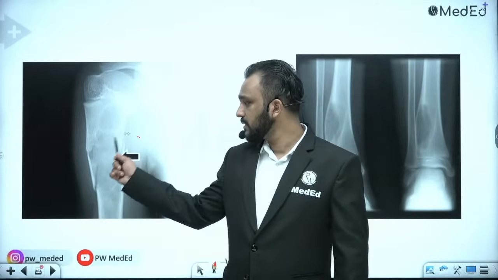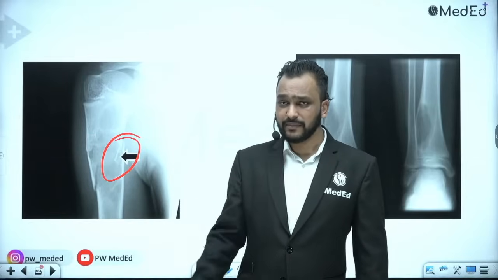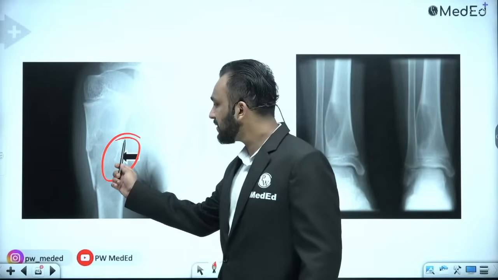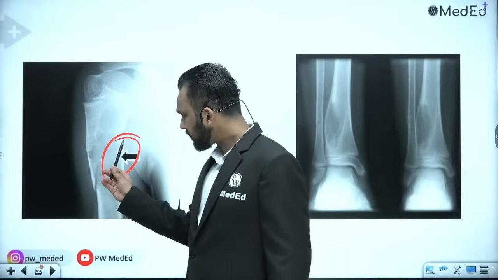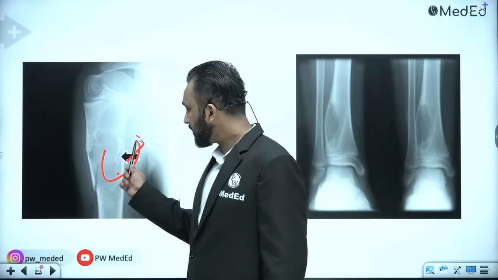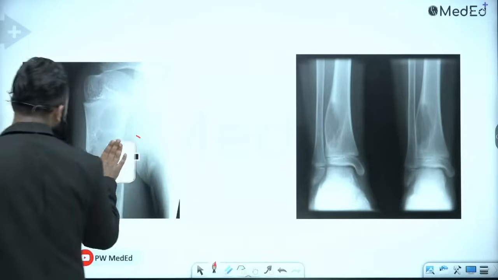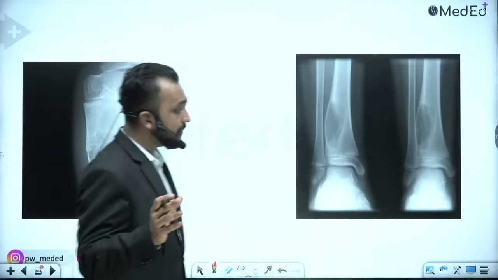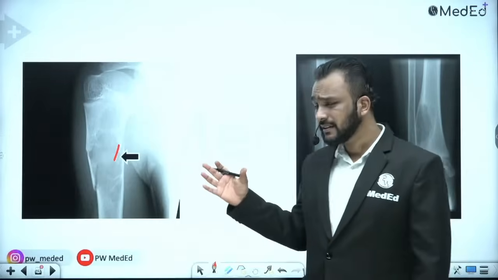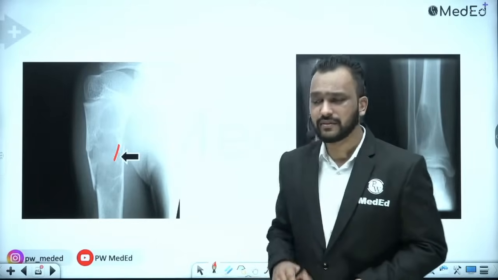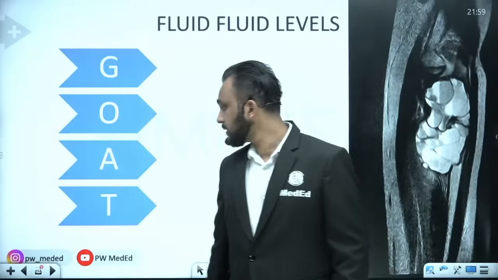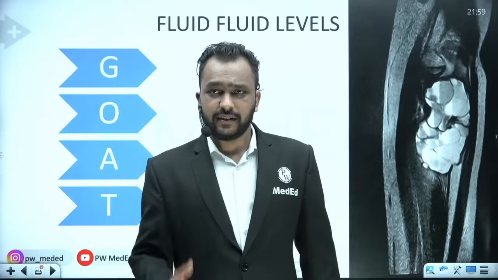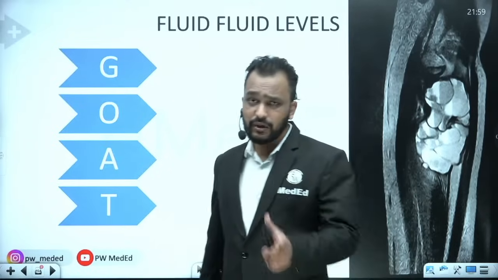In simple bone cyst, two signs: one is the fallen fragment sign and the other is the hinge fragment sign. In hinge fragment sign, the fractured bone segment will be attached to the walls of the cyst. But in fallen fragment sign, this bony fragment will fall into the cystic cavity, right?